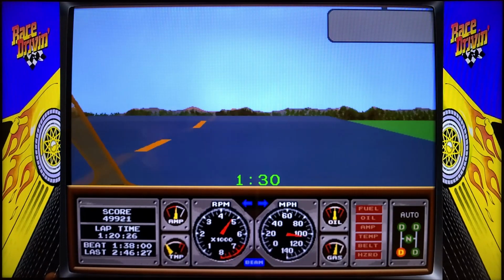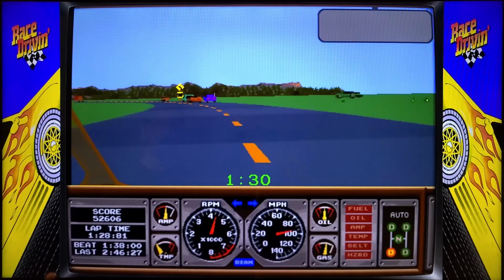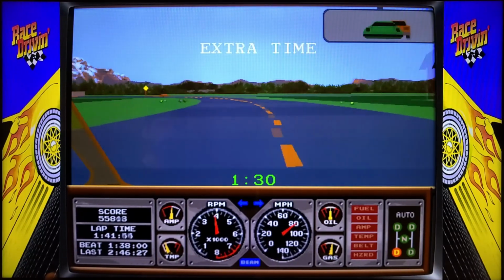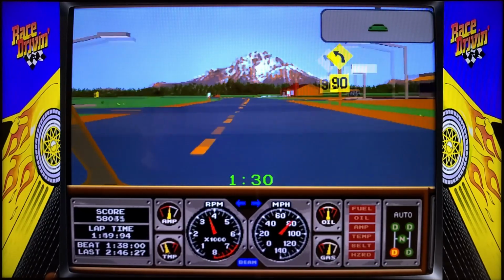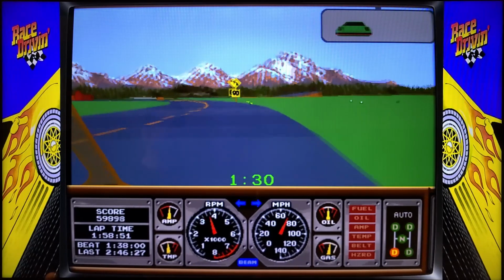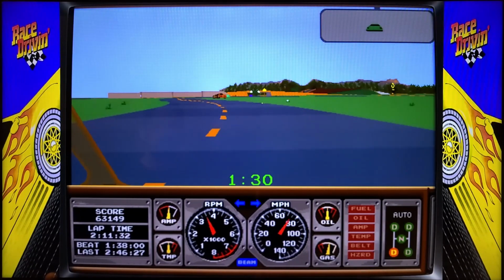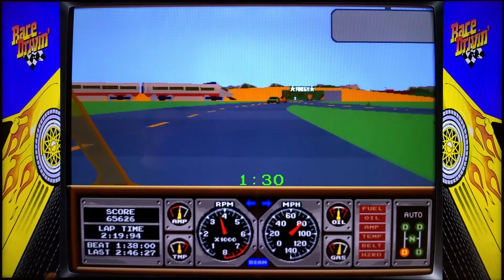Cars on a speed track. That's good sound quality right there. Is there a cow for me to hit? No. How does Stun Runner run so great, and then this game runs like shit? And I think Stun Runner's older. Maybe this has like real polygons, and maybe Stun Runner doesn't. I don't know.